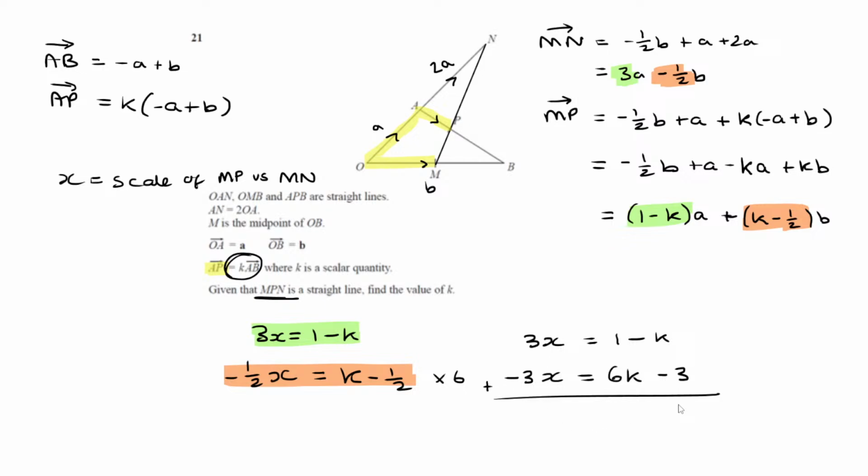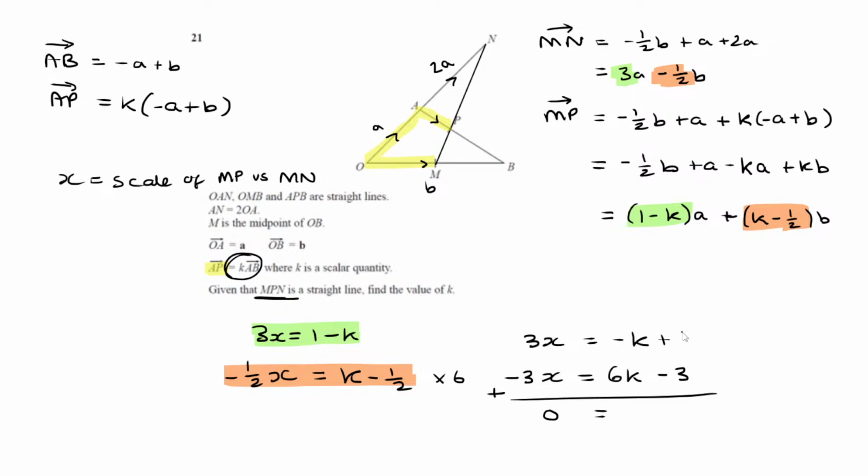Or you can just stick them equal to each other, right? Technically, you can do that. Substitution, just make them equal to each other. That's the other one. Actually, I might do that. I prefer to do that. Again, there's different ways to do it. I'm going to make them equal to each other because... Oh, no, wait, that one's negative. No, ignore me. If you'd made this positive, then you can make them equal to each other, but we haven't. So that makes 0. Obviously, we're adding... I know it's not the right way around, so you might want to write it a different way around, just so that the k's are next to each other.